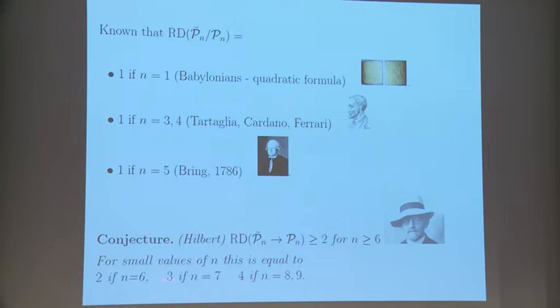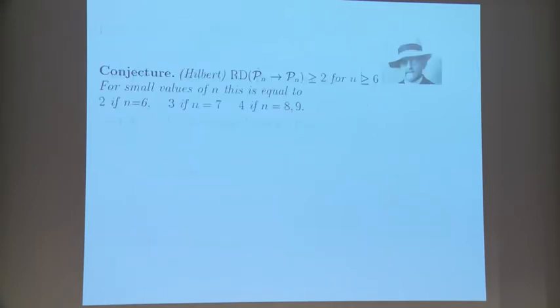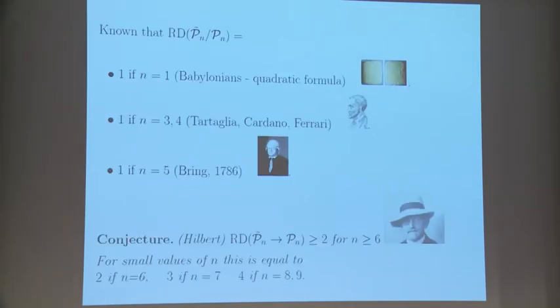And one thing is, he had already shown an upper bound in these small cases. He checked that the resolvent degree was at most this value in each of these cases, in particular in the case of 9, the fact that 9 is the same as 8. That's a slightly tricky argument. You mean there is an argument showing that the answer for 8 is equal to the answer for 9? Well, yes, but I don't know if that's true, maybe.